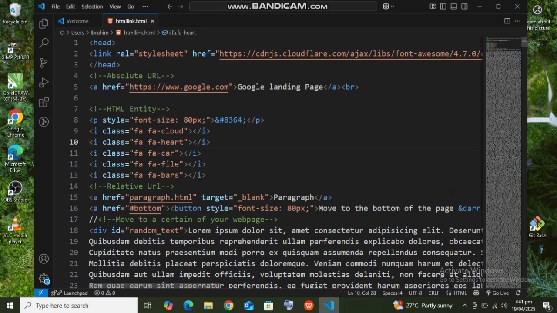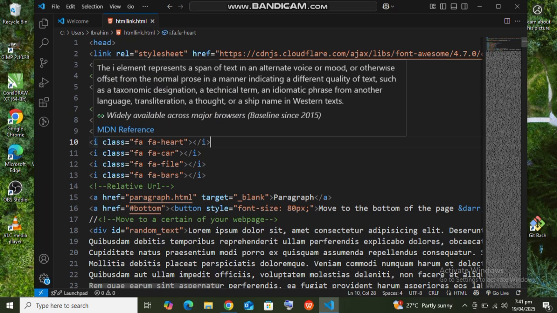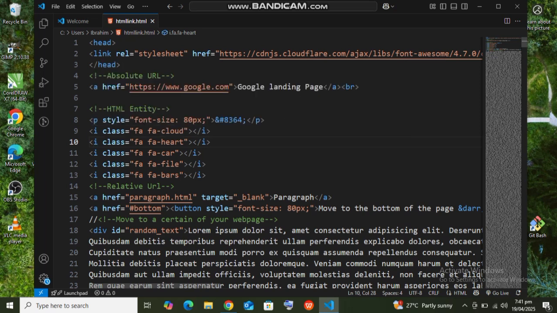Now to add this icon, notice that we use the I tag. There is a tag used for adding icons. Use the I tag. Then we need, in that I tag, the class attribute to add the icon name. This one is far cloud. That is Font Awesome. Whenever you see fas or far, it indicates that it's a Font Awesome icon. So far art, far car, far. So you show all those icons you see now.